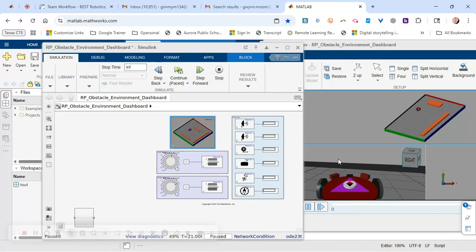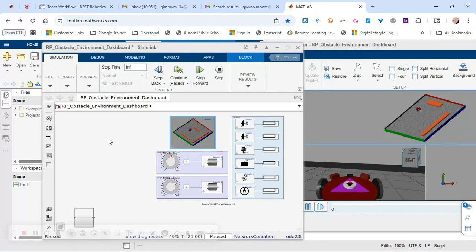You can have 2, 3, 4, 5 different screenshots showing the different changes you made to the motor speeds here, as well as what it looked like in the simulation.